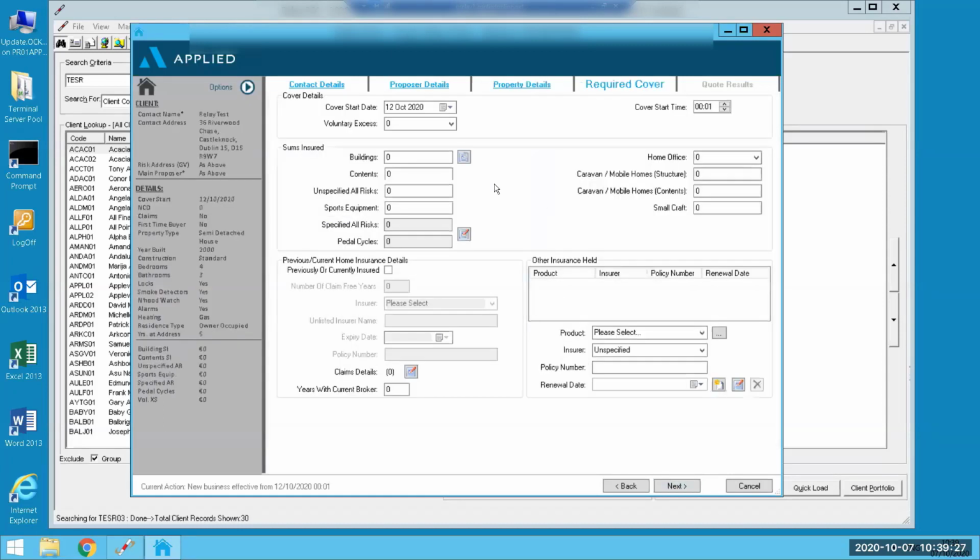Click next. And then the cover start date is fine. Again, voluntary excess, I can pick one, but my advice is generally to stay away from them. Unless somebody's really price sensitive, saying like, if you give me another 20 quid off, I'll go with it. You could maybe play around with the voluntary excess. Certainly if you go into like €1,000, you're definitely going to get a cheaper price. So it might be a bit more sensitive than the motor, but yeah, it's there if you need it. Buildings.